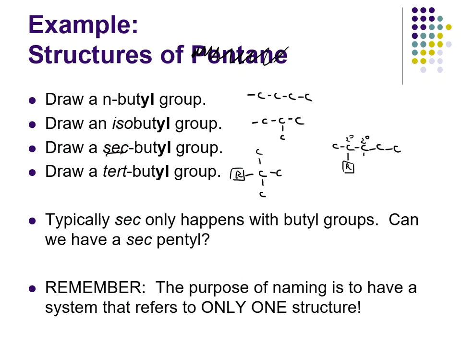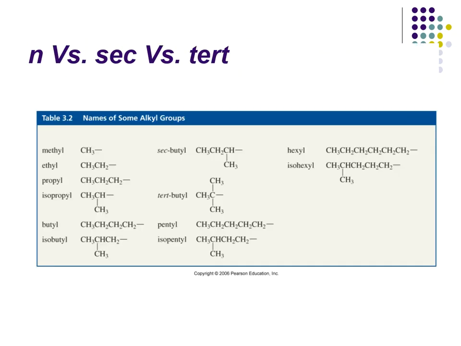Okay. So continuing on with this discussion of N and iso and sec, here is just a building up table of what we've talked about so far. So methyl, ethyl, propyl. And here's the isopropyl group. So isopropyl group forms this L. Butyl's 4 all the way across. And then here we have isobutyl. So there's the L structure. And then we have a connector piece.